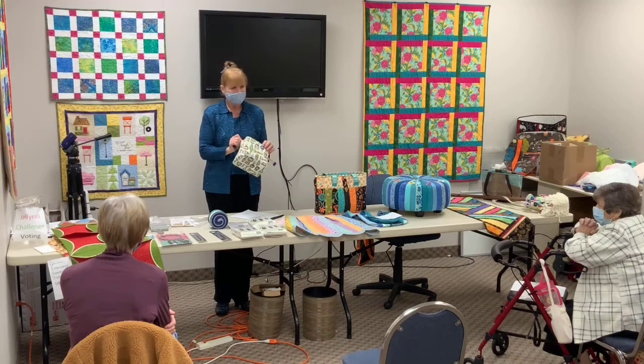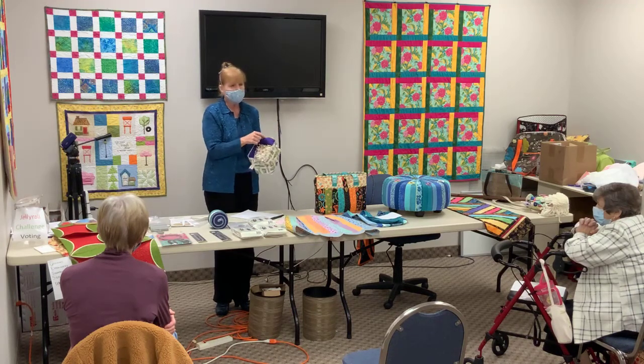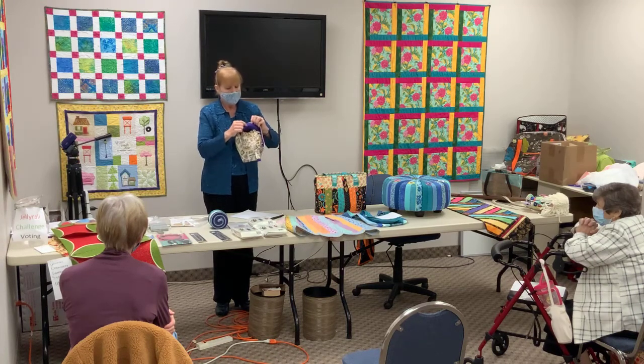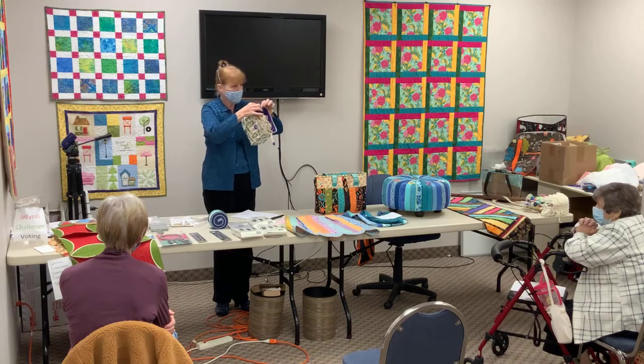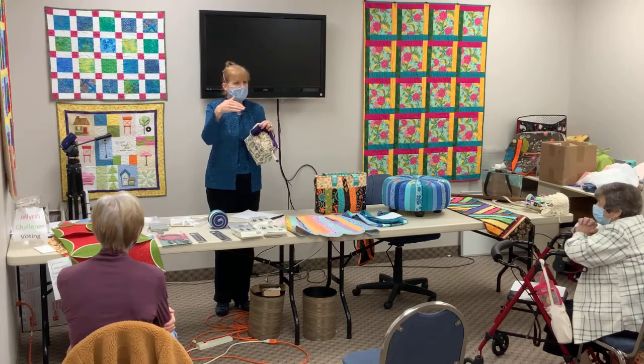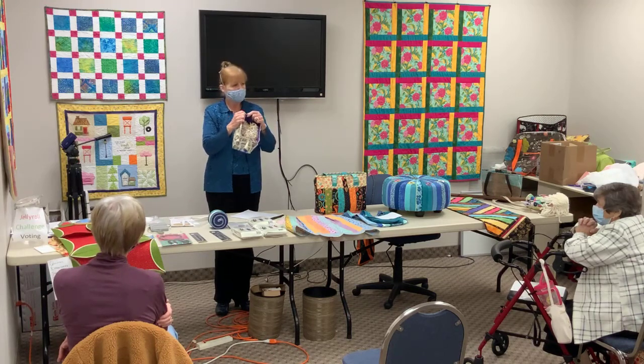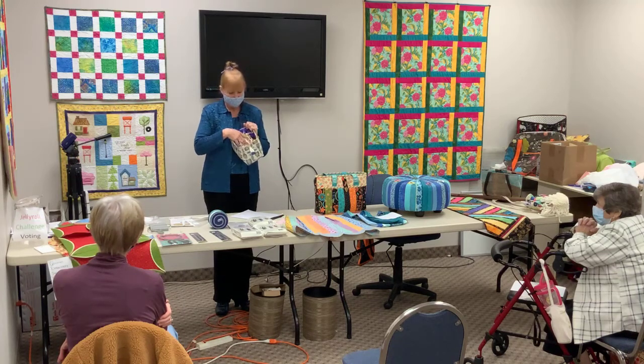And then the other thing that I don't like, a lot of times people have you sew the casing and then they say, now open it up and stick it in. I'm not going to do that. I don't want to re-sew. So after I sewed that around, I started sewing here and I ended here, leaving a gap of about an inch, a little less than an inch. So before I sewed the lining up, I reach inside and I put the stays in. I just slipped those stays right in there, and then I sewed this closed.